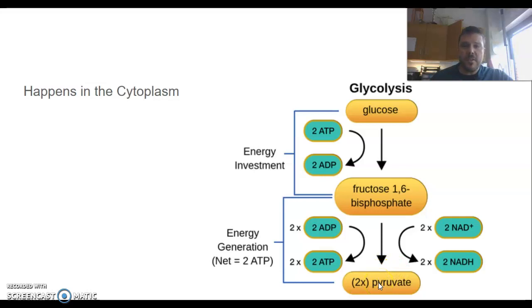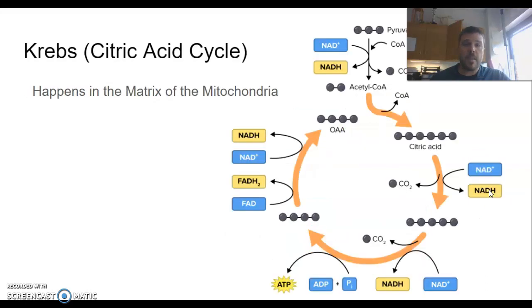And in the process of doing that, we are going to capture some energy in the form of ATP and NADH. So we're reducing the NAD+ by adding some electrons, and we're going to charge up some ADPs to ATPs. We're going to make 4 ATPs overall, which offsets the use of ATP and makes this sort of an energy lucrative proposition for us, because we're going to end up with 2 more ATPs than we started with. And we're also going to make some NADHs that are going to end up going to the electron transport chain.